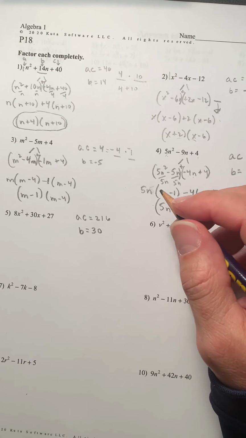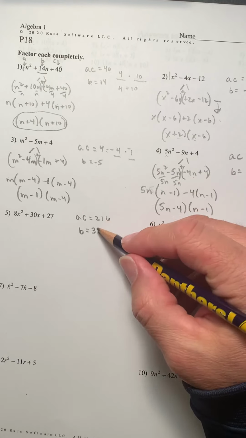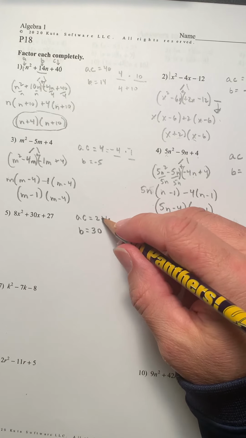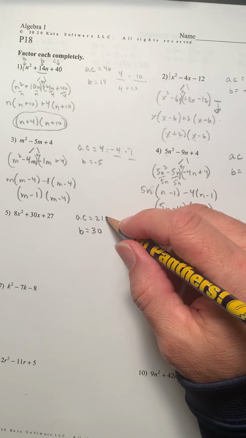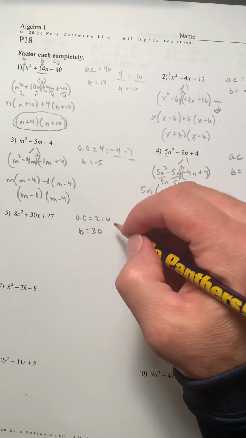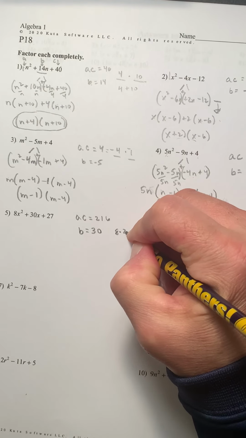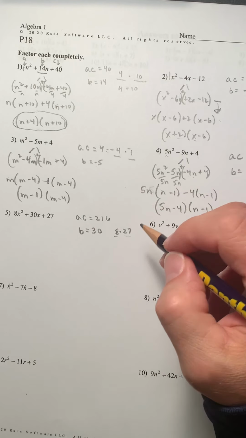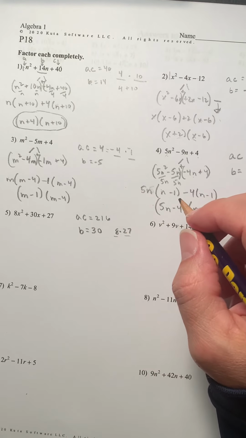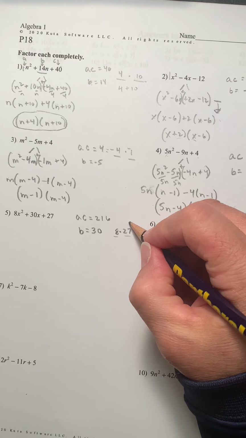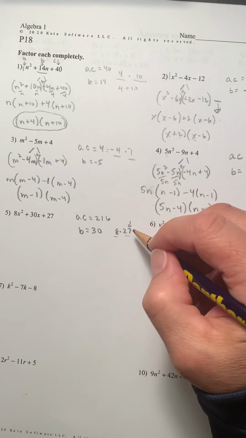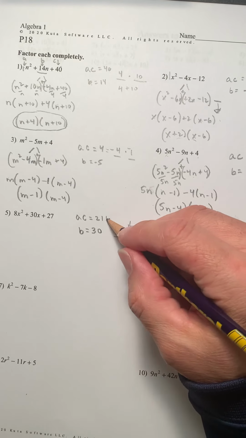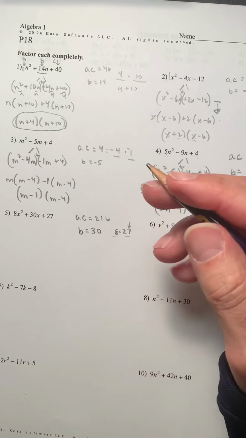I'm looking for two numbers that multiply to 216 and add to 30. All right, this isn't exactly an easy process. This is where I have another system in order to find the two numbers that are going to work. One of the things I do know is that 8 times 27 is equal to my 216. However, I also happen to know that those do not add up to 30. So what I do is I look at my last guess. That's essentially what it is. I'm trying to find two numbers that multiply to this and add to this. That was my guess. Didn't work.